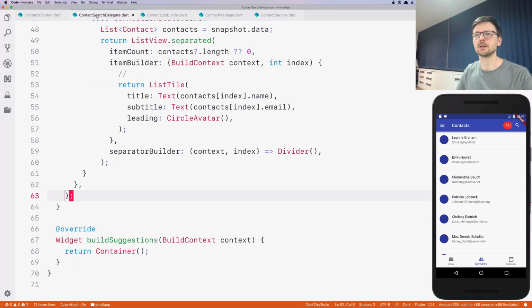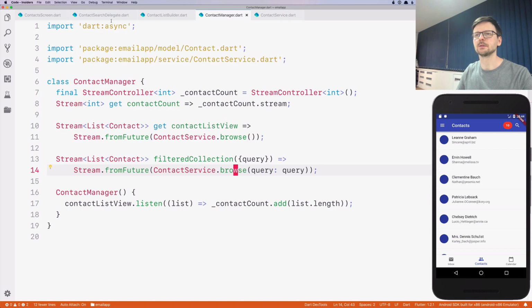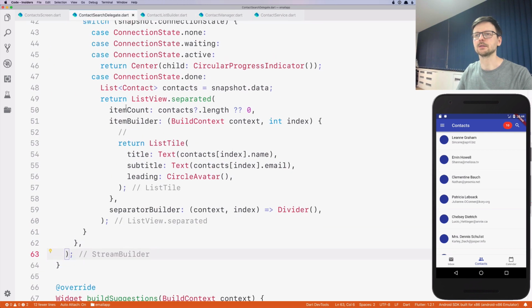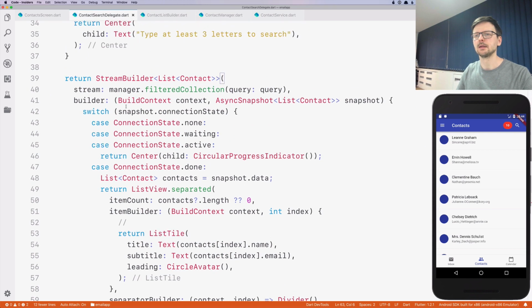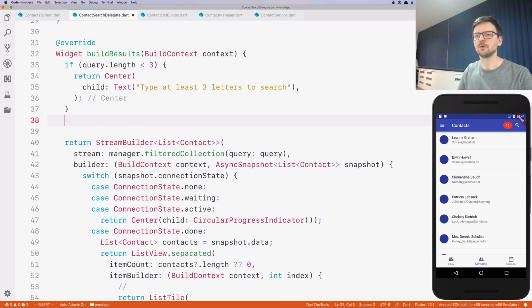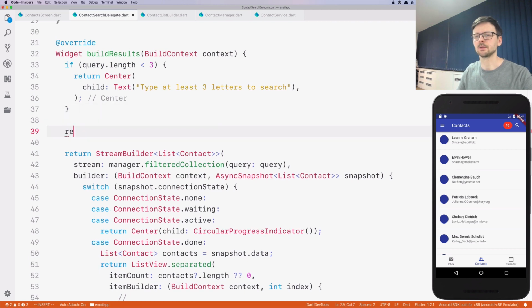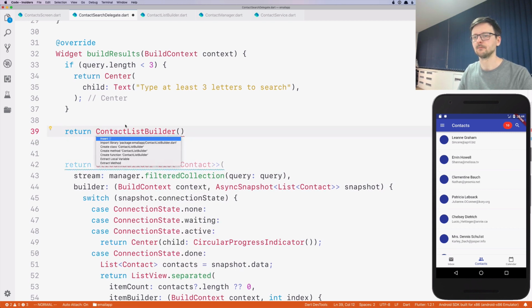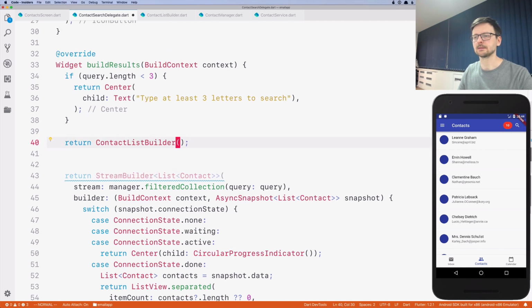And now we can go back to the search delegate, and we can remove all that, and we can say return ContactListBuilder, like that.